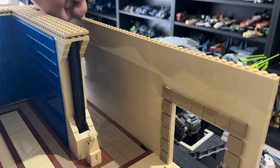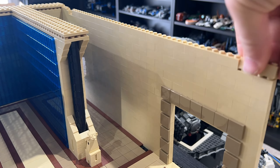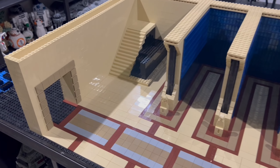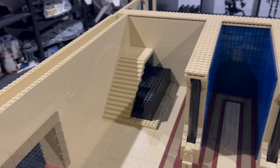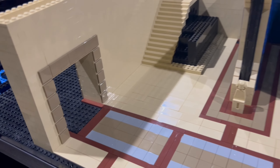I'm building the Jedi Temple in Lego. I make a lot of progress in this episode, so make sure you watch through to the very end. This is Part 3. I don't really like this section, so I think I'm just going to get rid of all of this tiling and then work on these walls, and I'll figure this section out later.